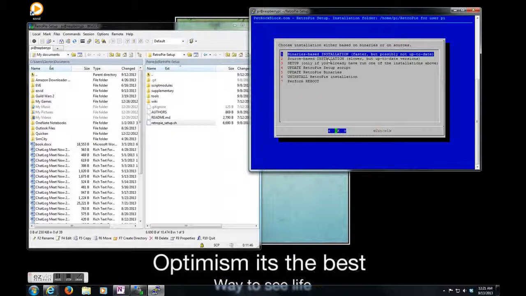You could do the source based one, which basically means it's going to download all the little compilations that I guess everybody's put together that's had the stamp of approval with the software, and then the Pi has to compile it, which takes a great deal of time. I started to run it, and I think it took 9+ hours, and it's still never finished.